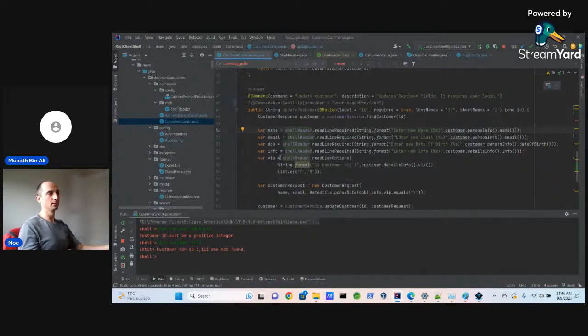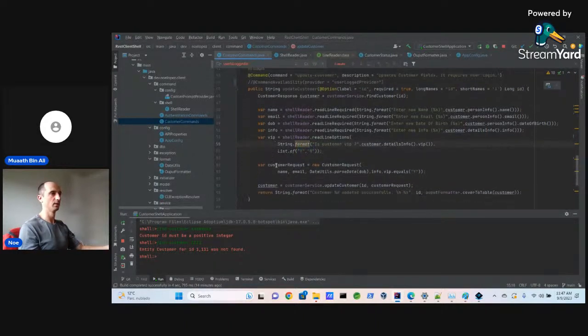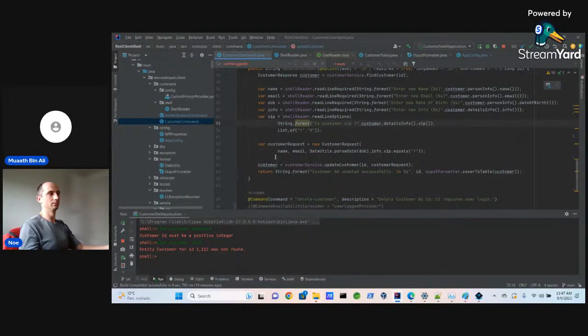The only difference is that the VIP is a read line options, and we're going to pass two options, yes or no. So the user will have to select one of those options. Those are the only accepted answers that can be collected, right? And once done, we just update the customer with the information that we have retrieved. And if the operation was completed successfully, a message will be printed on the cell.